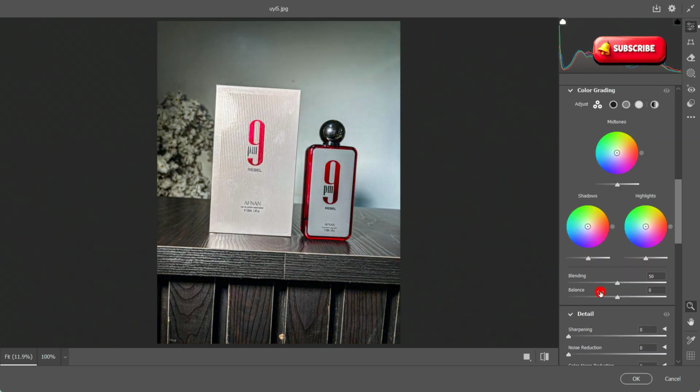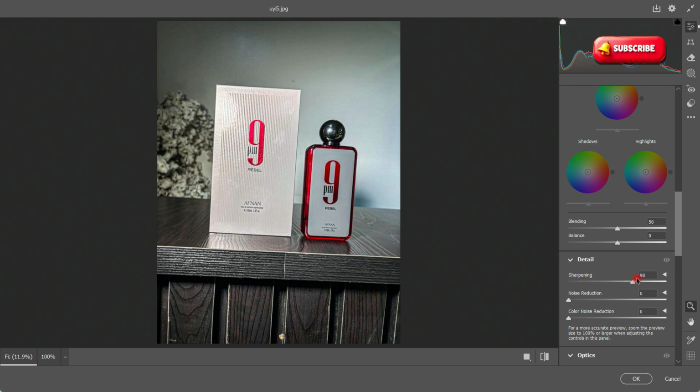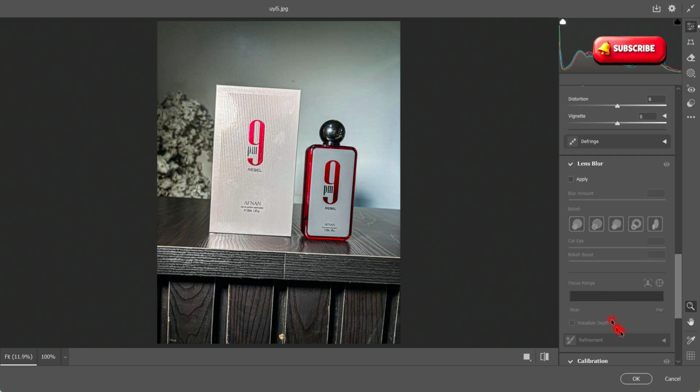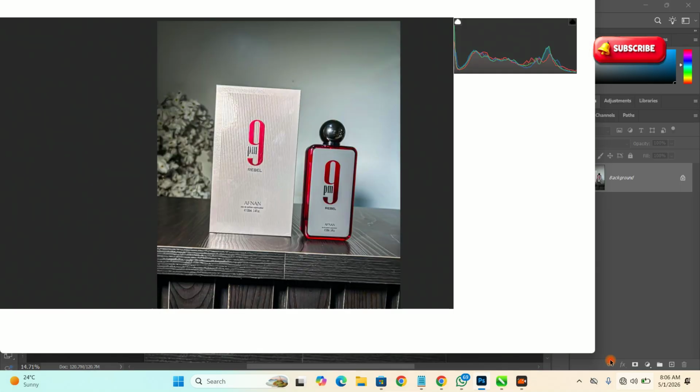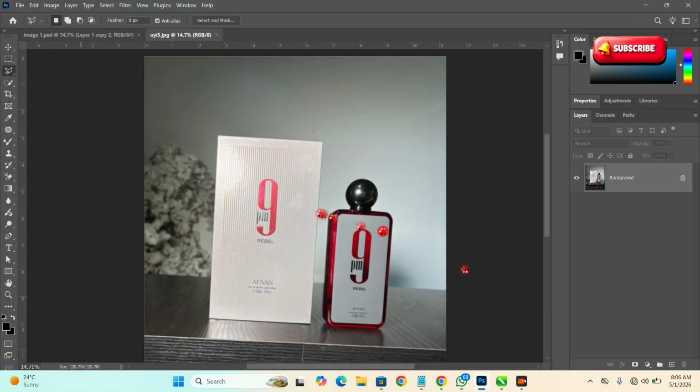Then the sharpness, you scroll down, you toggle the sharpness, you see how it will come out. Then the noise reduction, if there's any noise, you see the difference. So from here, you can now click on OK. Let's wait for it to apply. So this particular image you have adjusted it to a given point.